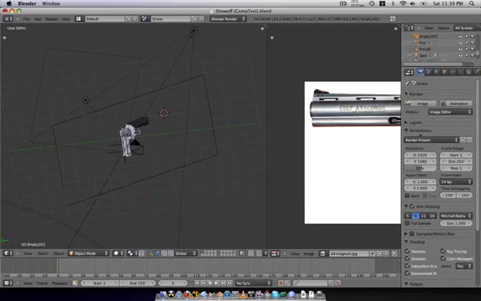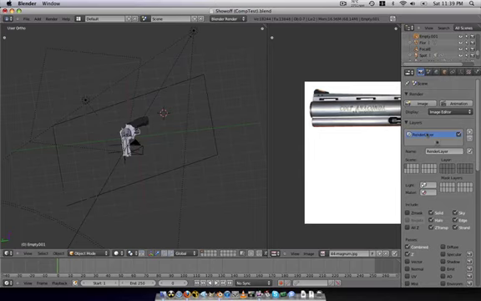Now we can jump that up to 100, choose layers, render layer 1, gun, render layer 1, call this one wire gun. That's layer 2.